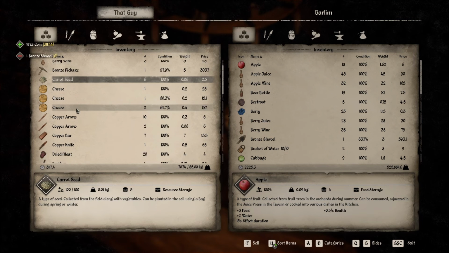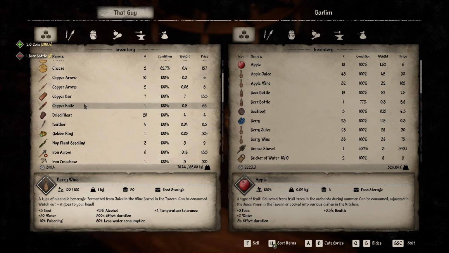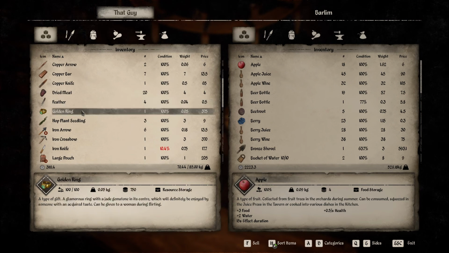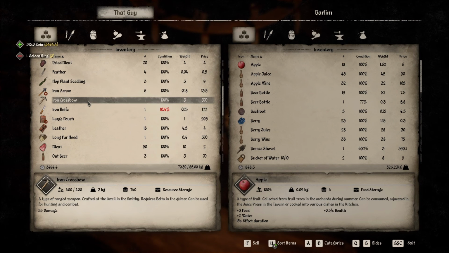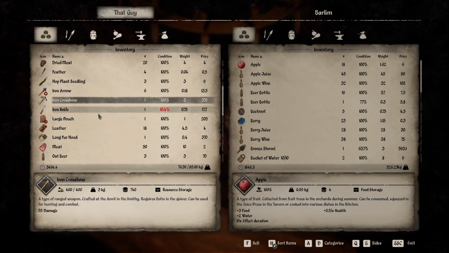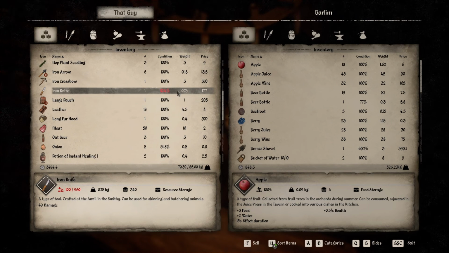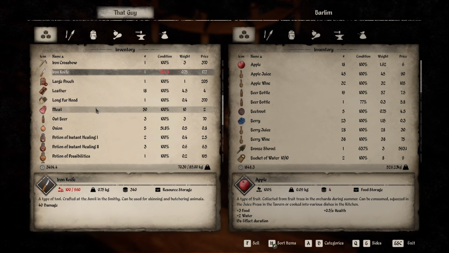The bronze pickaxe, again, I would highly recommend you keep that thing on hand. It is really worthwhile. The gold ring can go, now that we have somebody you can sell to. If you're not a fan of the crossbow, well, this is a great time for you to sell it if you don't want it. This iron knife might be nice just to keep around because it's not selling for much, and who knows, maybe we can make it pay off later.